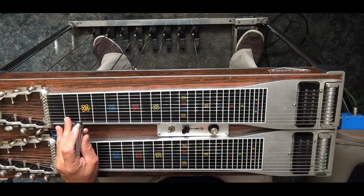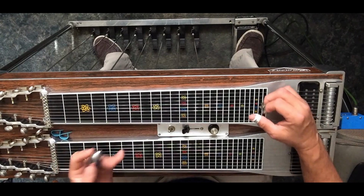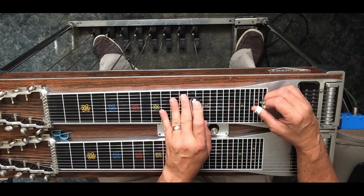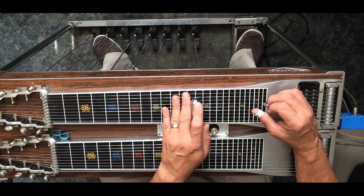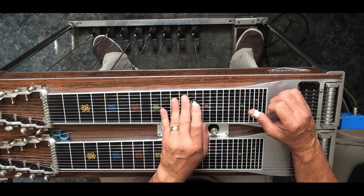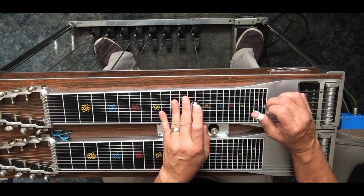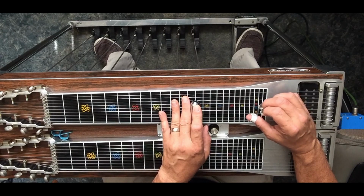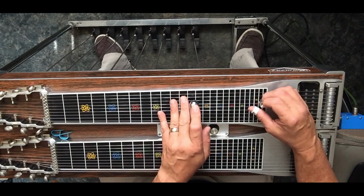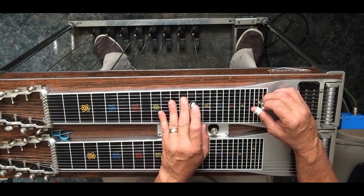garments. All right, this is a nice little lick, and we are up here on the 13th fret with the A and B pedal down, and you're going to play string 4, and then 5, and come off of the A pedal, and then 6. So 4, 5, and 6, just coming off the A pedal. That should sound like this.